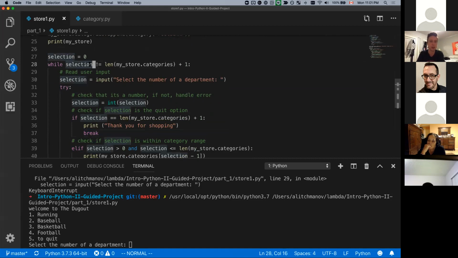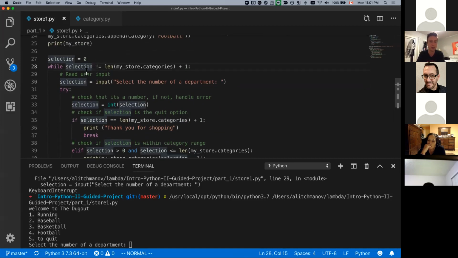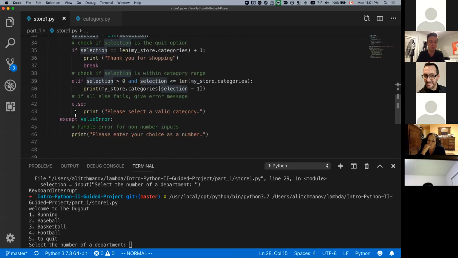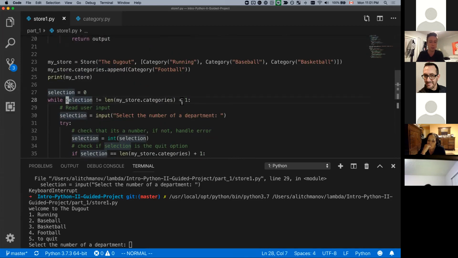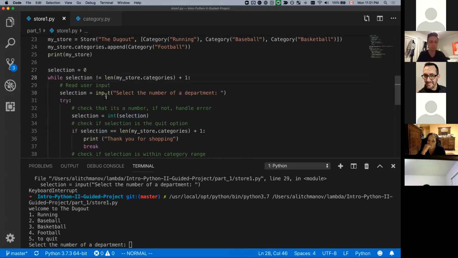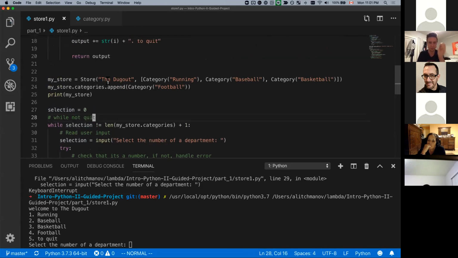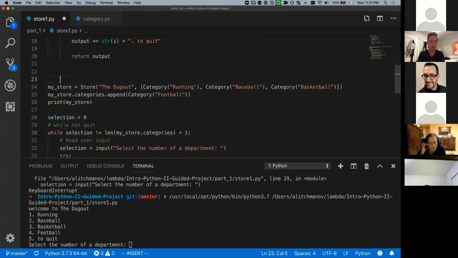While the selection is not quit, exactly. So if selection ended up being the quit, and we went through all of these, we'd get back up to here and we would terminate the loop. I'm going to write Brett's comment, while not quit. So here, we'll just add the comments right now.